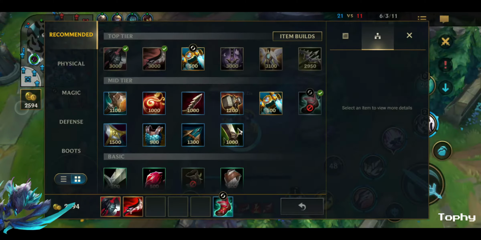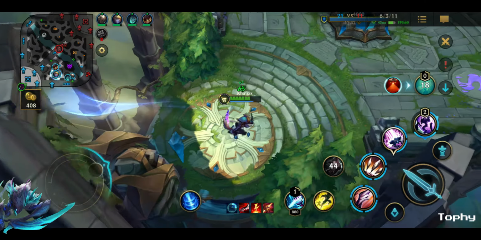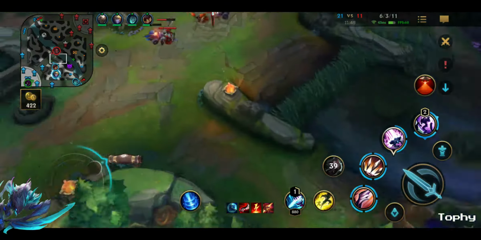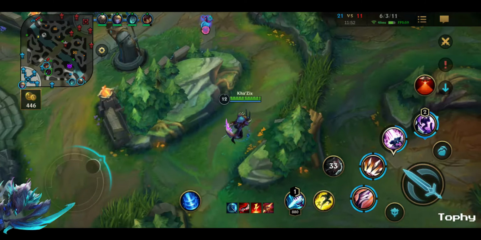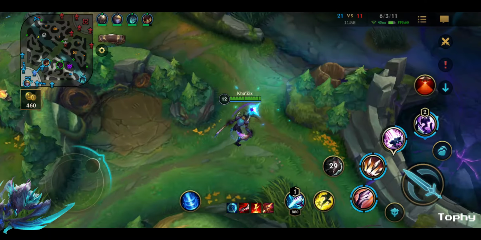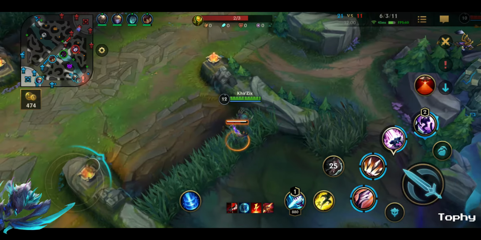Now we're going back here and looking for Yomus. We didn't build Yomus first because I don't need movement speed. I'm not hoping for a ganking gank. I'm hoping now for damage. Okay, okay. Pop the orb and look for wards. No, I just saw you there.